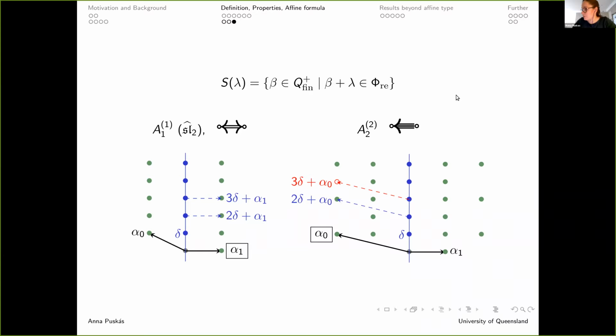Okay, and so now I want to say some things about what we can do to generalize this to the Kac-Moody types beyond affine types. Because M is a deformation, these polynomials that we get at each lambda element of the positive imaginary root cone are deformations of imaginary root multiplicities. All the results I'm going to say are of the flavor, let's take a method that computes imaginary root multiplicities and amp it up a bit to compute M instead. Well, the results will be either these or some corollaries of ones of this type.